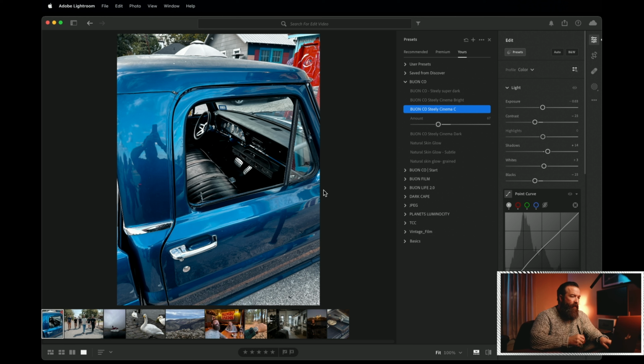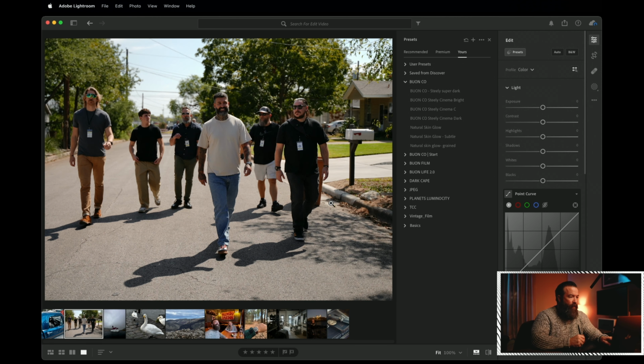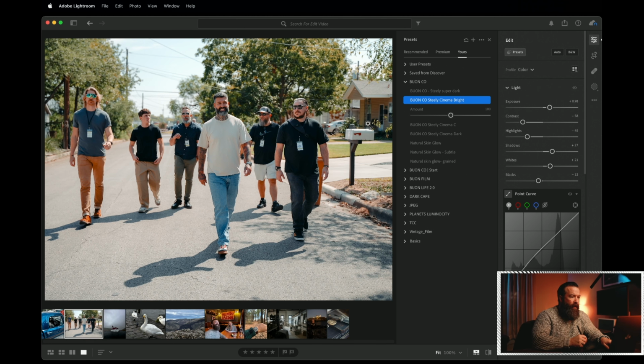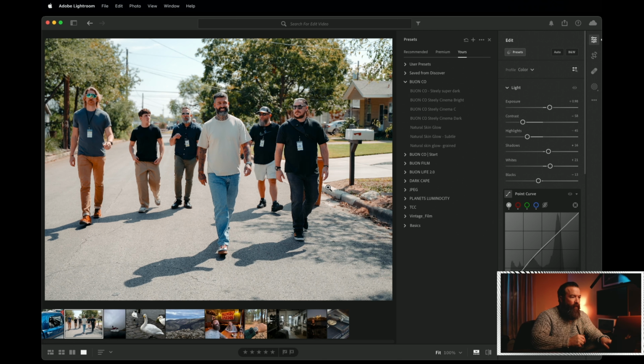I just go, and that's good. I'm good. I'll leave it just like that. It's pretty perfect to me. And then here's one, so I'll reset it. This looks good, that looks good. I like this, it feels bright, it's happy, but it is a little bit loud in the shadows, so I'll just turn it down a little. That's it. That's all I do.